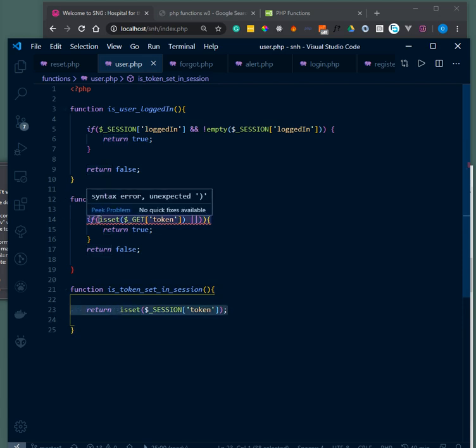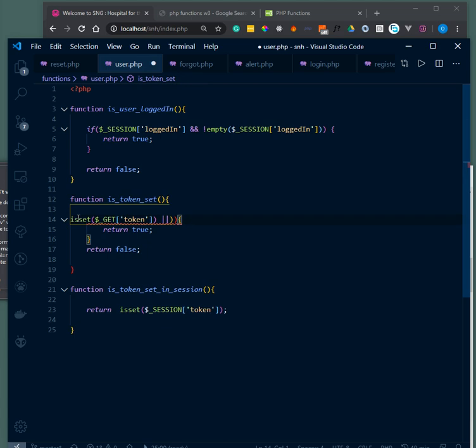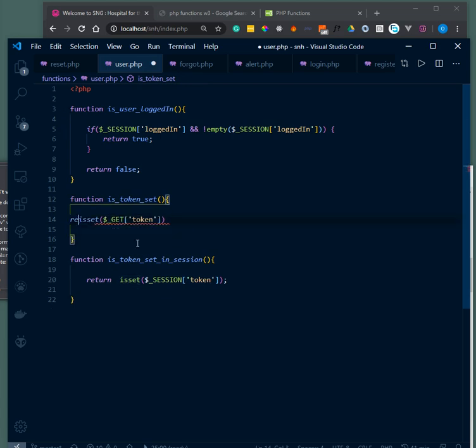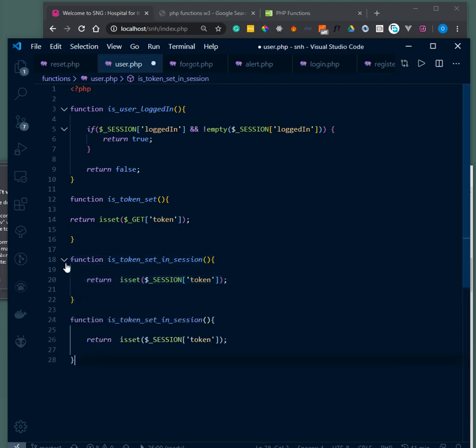Instead of this bogus line of code we have written, we can just take all this out and return the response from this check. Of course, this is not going to work out as we want, so we need to create for its users token set in get. So we need to bring this here.